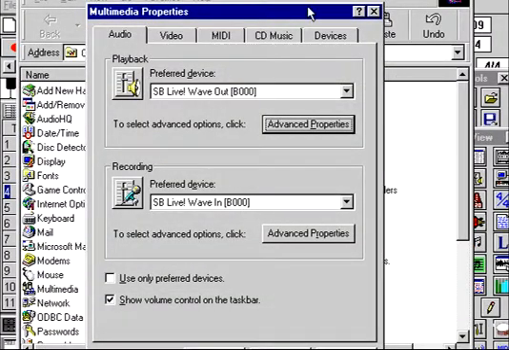Okay, so this is the multimedia properties dialog of Windows, which is accessed, as I said, in the control panel settings. Click on the multimedia icon, which is right here, and you'll get this dialog, which points to the sound card that you'll be using for basic everyday Windows sound use, your multimedia sound card, your default card, I guess, if you will.